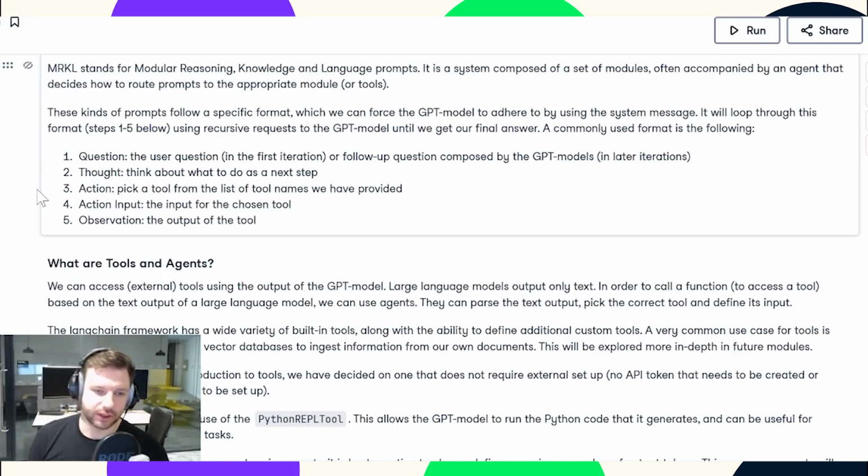So it will pick a certain tool from our tool list with a certain input. So that's the action input. For example, when we are using a calculator, that action input will be the actual equation.